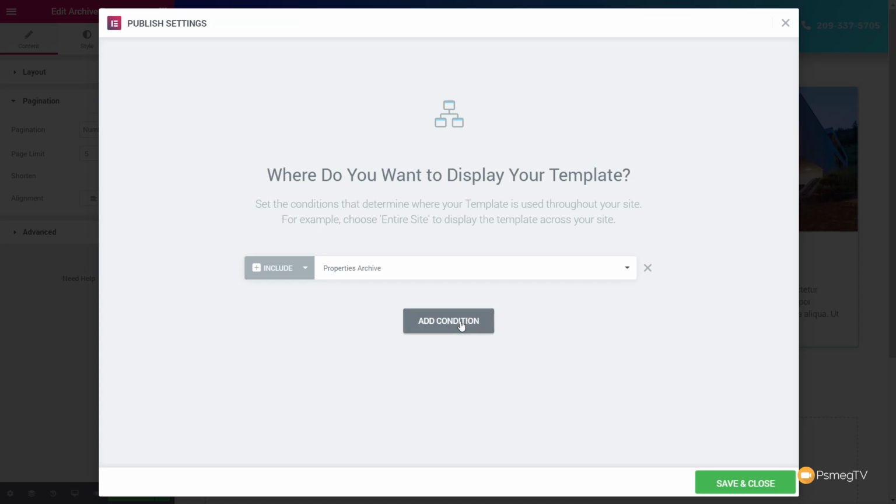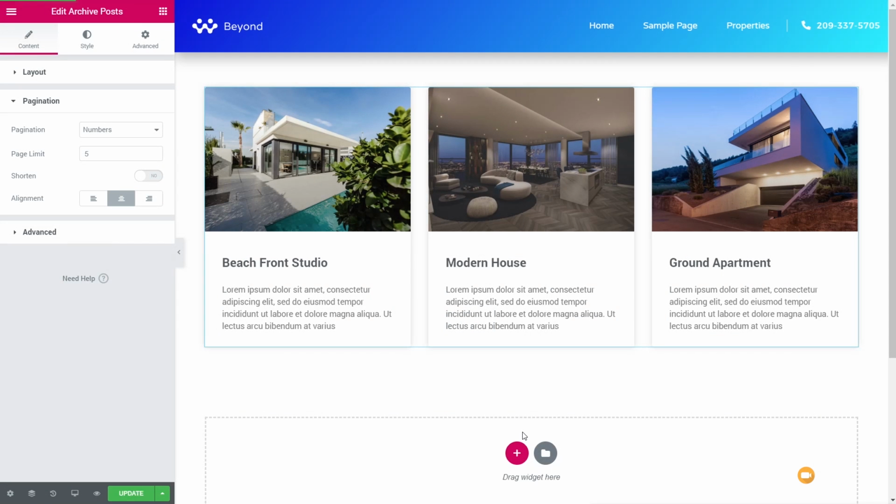If we wanted to, we can add a second condition in there, and we can also do things like include or exclude, so we can fine tune to make sure we get exactly the conditions to use this particular template that meet exactly the criteria that we want. Let's get rid of that. This is all we need to do. We'll hit save and close, and that's now set up the basics. We've gone ahead and we've created that archive template.